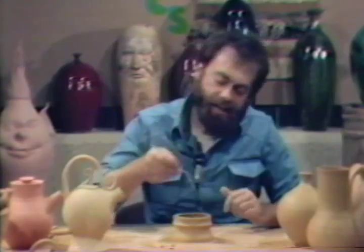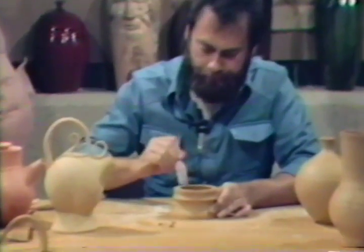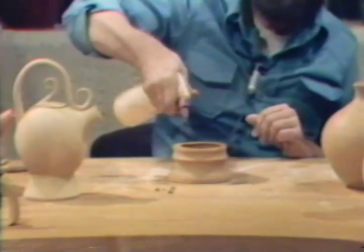Take my fork again, and I score this along here. And I want to spray again because this is getting pretty stiff here. Then I'm going to put the slip in.